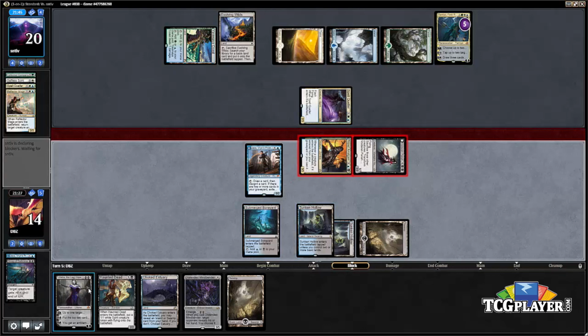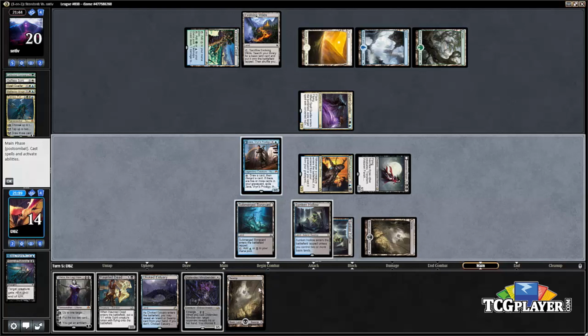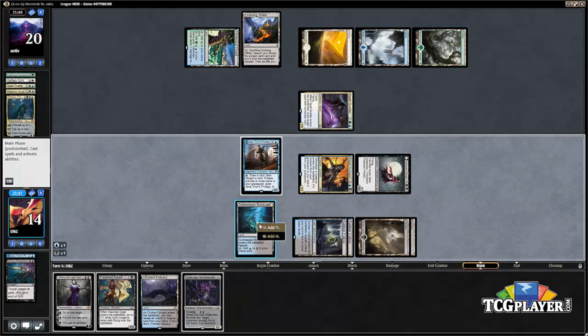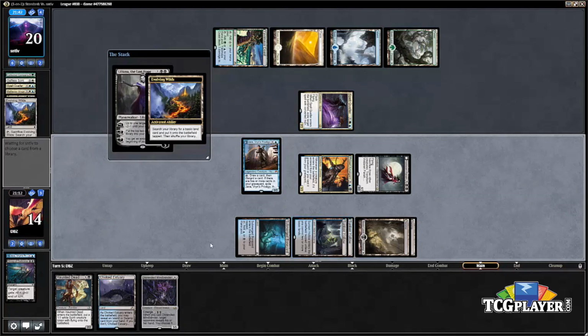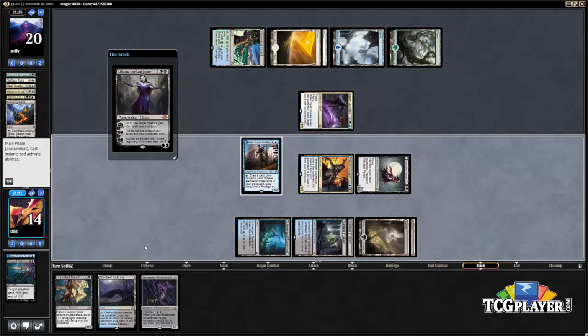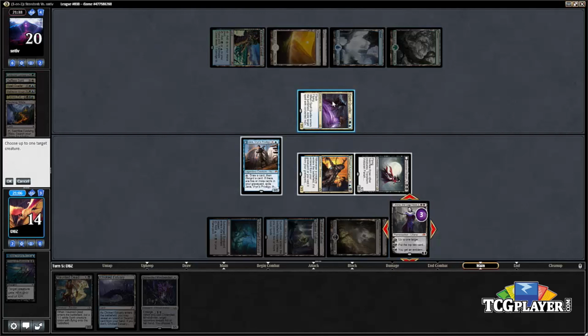Then we can follow it up with Liliana. And we could loot with Jace here. We'll wait. And probably should have played the Choked Estuary on that turn, but it's alright. Our opponent's just so far behind here. And we can follow up with this Mindbender next turn. We're not really in any rush whatsoever.